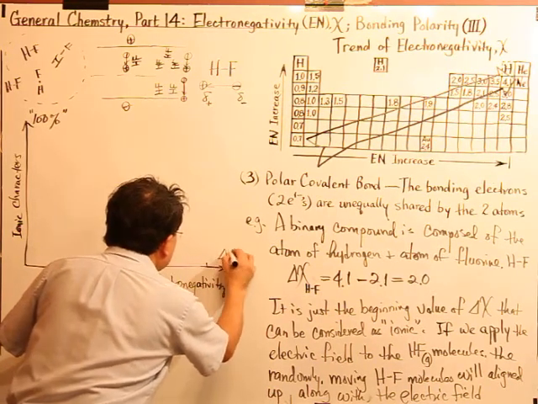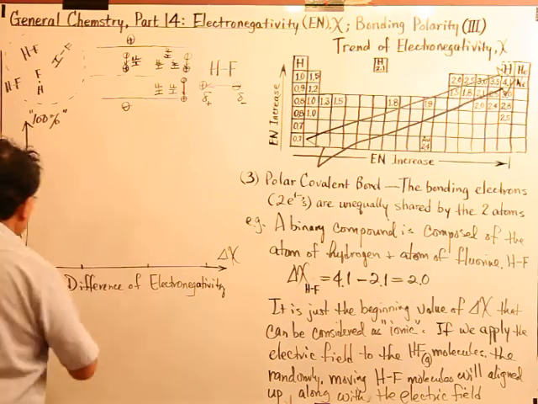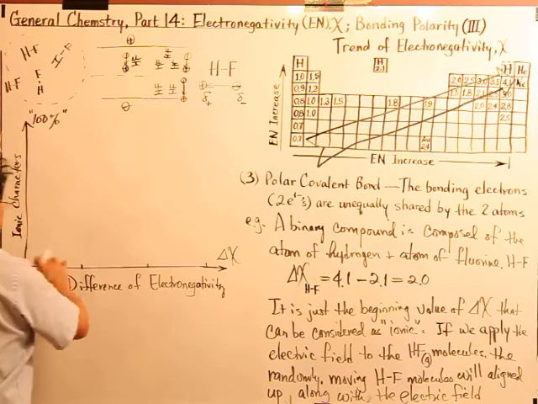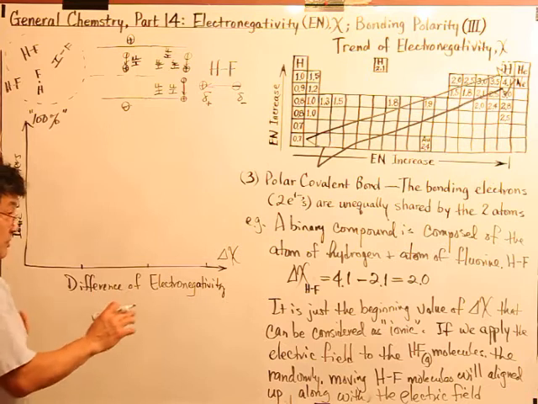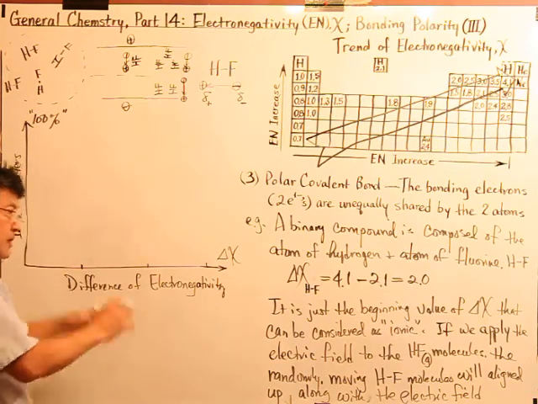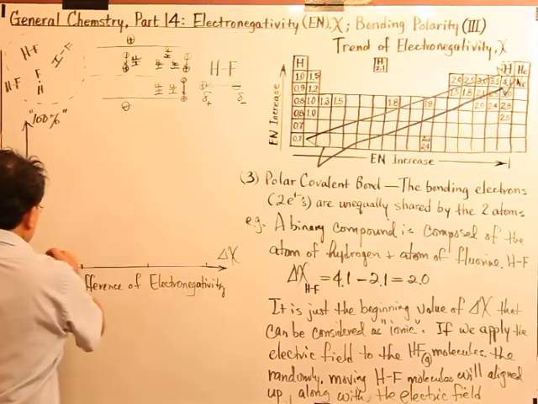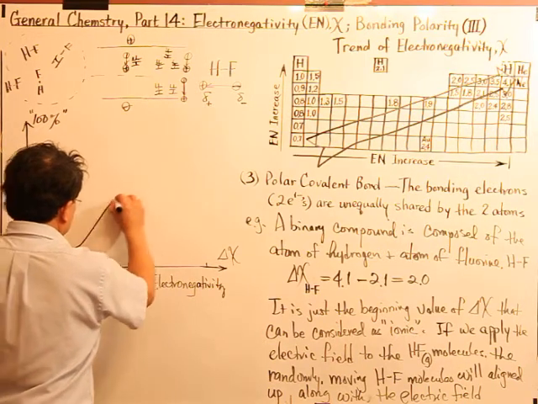That's delta chi, right? Now what happened is we find the ionic character getting more and more when the value of what? The difference between two atoms, from two elements or one element, is getting bigger and bigger, more ionic. So this line is supposed to be going high. But then I think this is going to look like this.